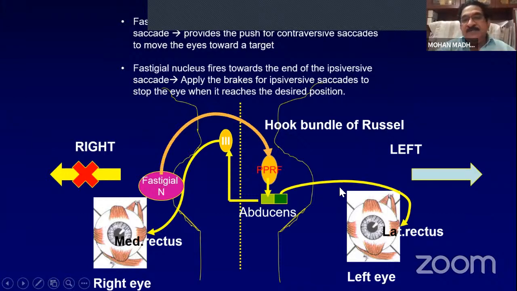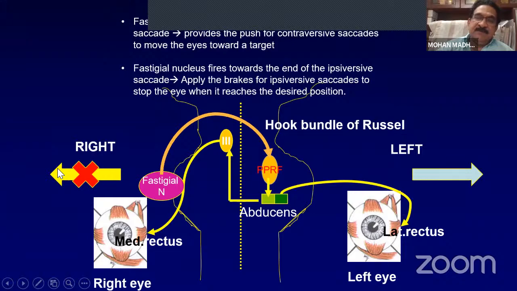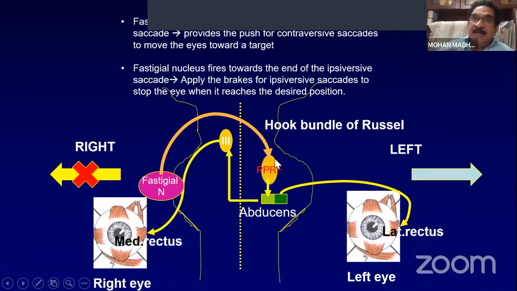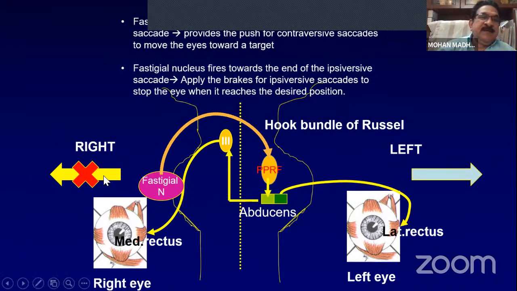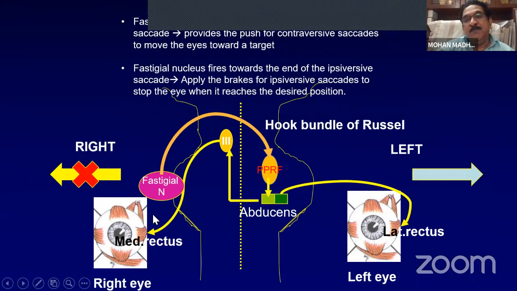Because in the beginning it fires, it produces a push towards the left side, and you get a saccadic movement to the opposite side. But towards the end of the ipsilateral saccade, the saccade to the right side, this vestibular nucleus again fires. The purpose is to produce an activation of the contralateral gaze movement, producing a brake for the right side saccade. Now I was telling the similarity to how the airplane lands on the aircraft carrier. There is not much space for landing an airplane, so immediately the parachute opens behind and puts a brake, so the plane cannot go further. Similarly, the rightward saccade is aborted, prevented from overshooting, by contraction of the left-sided gaze center. This is a pull backward of the rightward saccade. It's called a braking circuit.